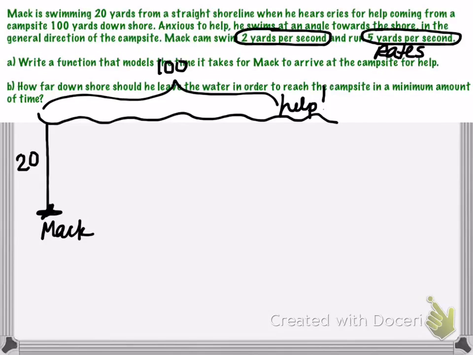So it says he's going to then swim at an angle and we're not sure what the angle is. So we don't know if it's going to be a really small angle or if it's going to be a really large angle. We're not sure what the angle is, so it doesn't really matter in terms of your diagram. This is an unknown. But he's going to be swimming at some sort of an angle and then he'll reach the shore. He'll get out and then he's going to run the rest of the way to the person who needs help.